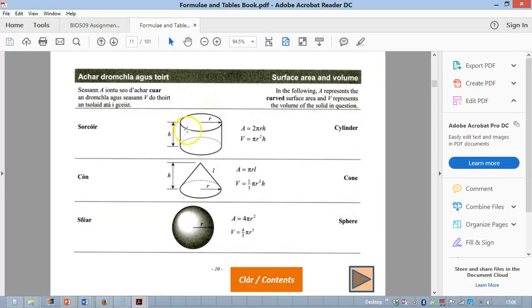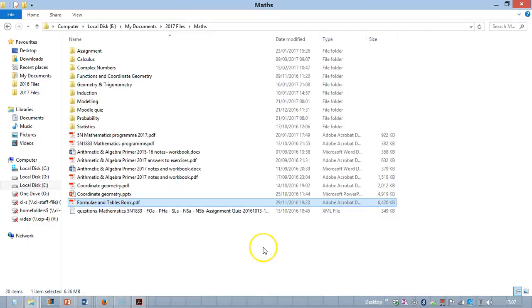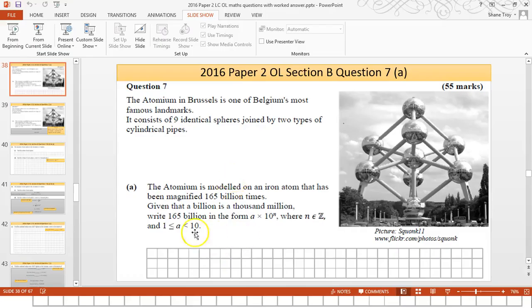So area and volume, I click it, and it'll bring you straight to the formula. There's the surface area of a cylinder, volume of a cylinder, surface area of a cone, volume of a cone, and most importantly for us, you have surface area of a sphere and volume of a sphere. Be careful to take it down properly from the maths tables. The volume is equal to 4 over 3 times pi times r to the power of 3. Let's go back to the notes here.